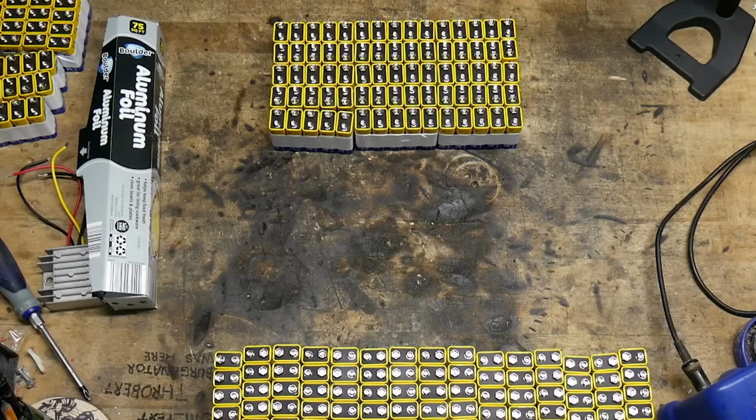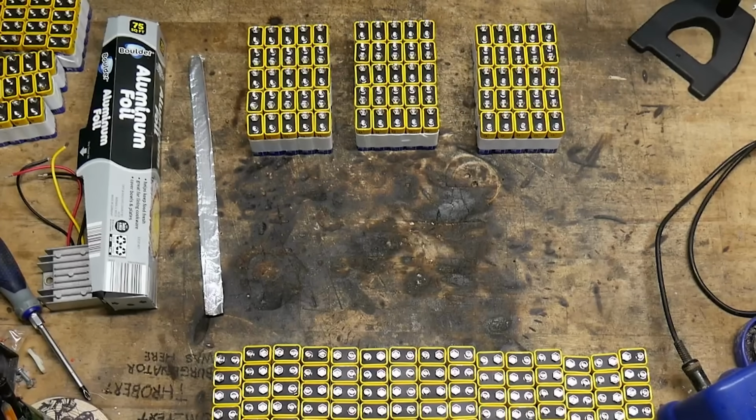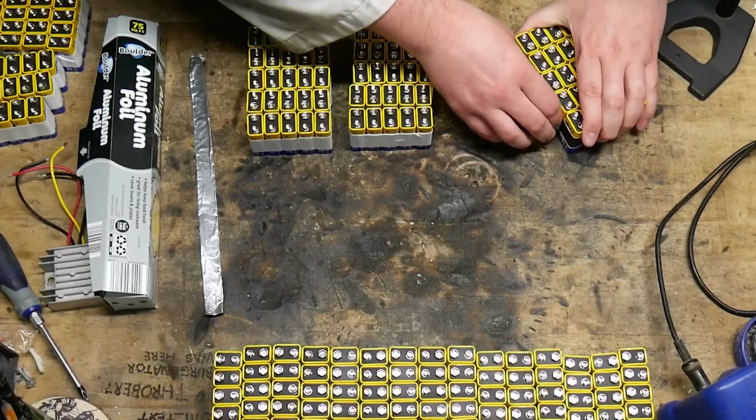Oh no, not the aluminum foil strip. What's wrong with the aluminum foil strip? Y'all worry too much. Where's your sense of adventure?